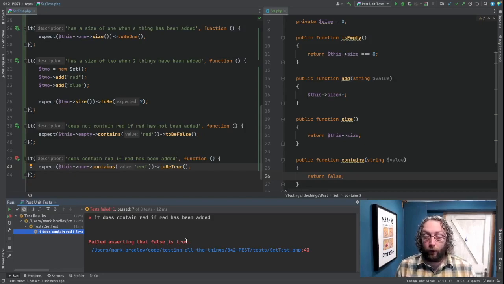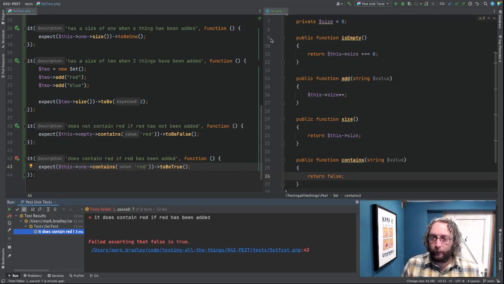At this point, I could use emptiness to check whether the set contains red or does not, because we know that if the set is empty, it doesn't contain red. If it is not empty, it does contain red. But what we're going to do is go straight into the implementation now. Okay.